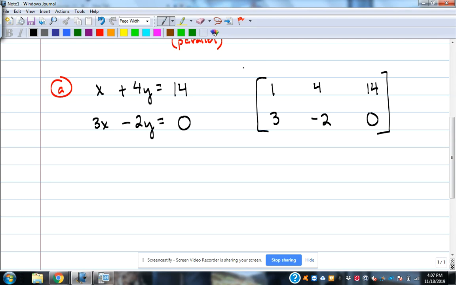The size of that matrix is 2 by 3. It's got 2 rows and 3 columns. That's how you determine the size. You have to know the size so that you can get your calculator to emulate that matrix. So what we're going to do is take this matrix and do reduced row echelon form.